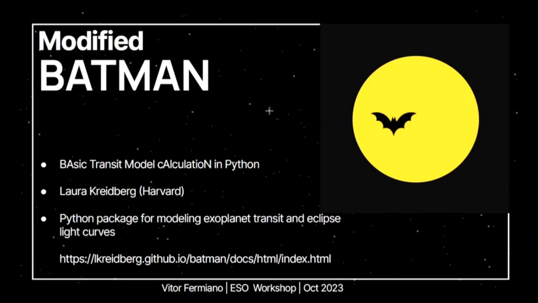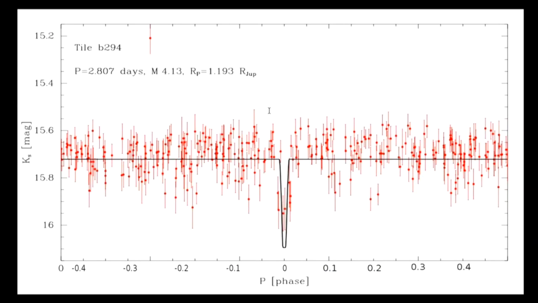So I made a modified Batman that now gets the period from the box least squares, and for the time input I put the phase or the model date, depending on the data. So now it plots one data point of the expected light curve for each of the real data points. So now I can plot the theoretical light curve based on the period from the box least squares against the real data points and calculate how well they fit.